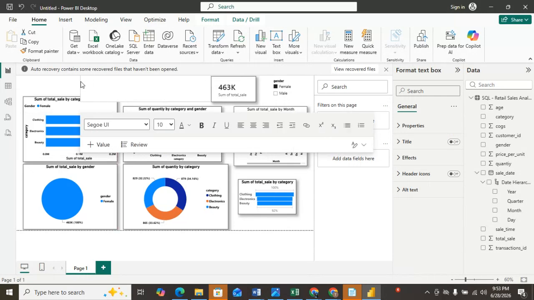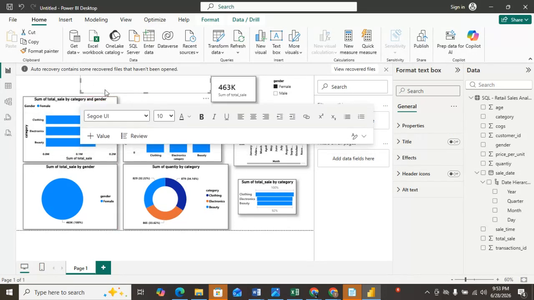Okay, chalo. I'll use it with 18 format.